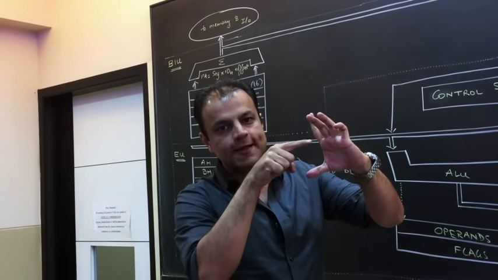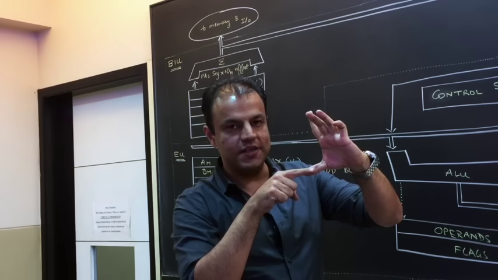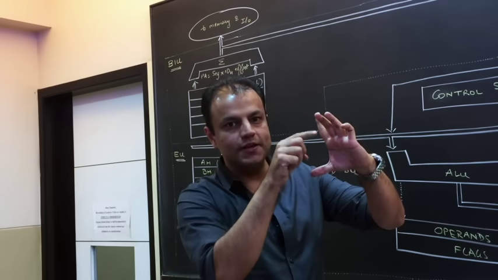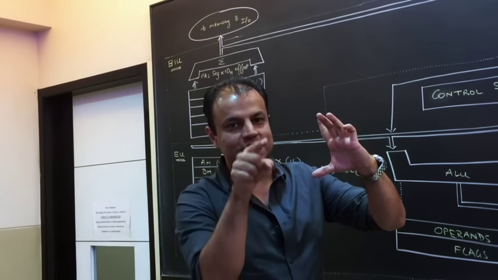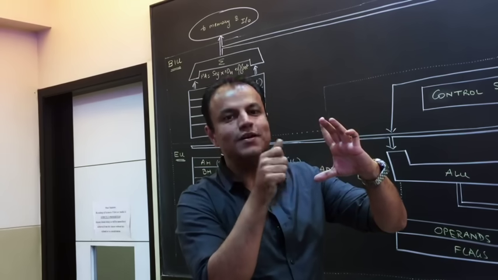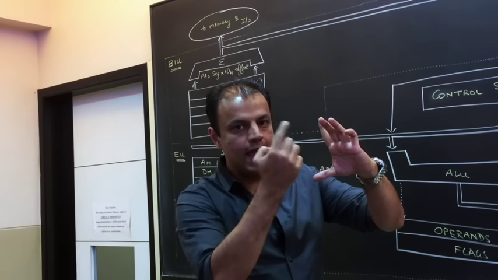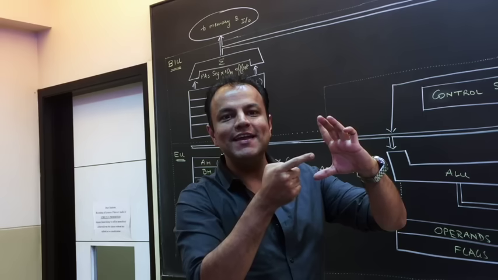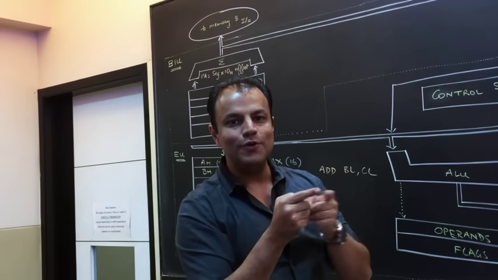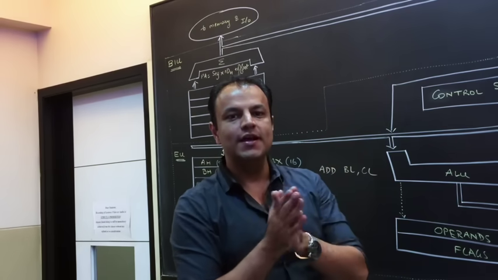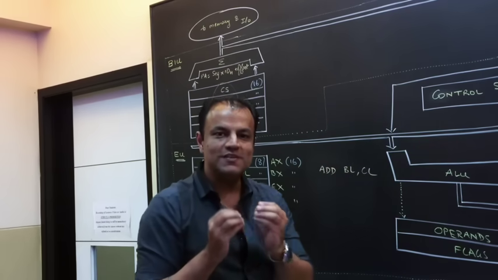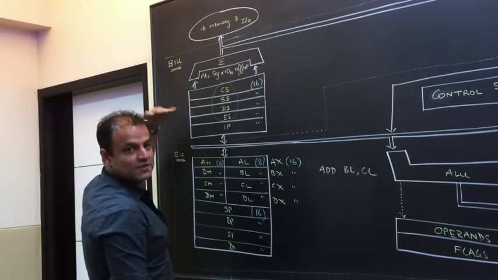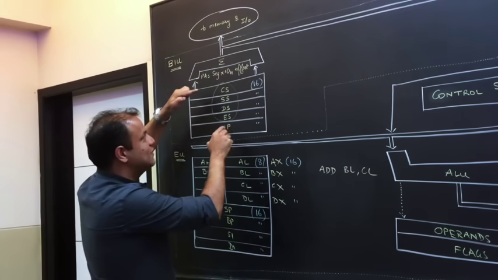Now, for every instruction, what is going to change? The segment address or the offset address? Come on. Absolutely, the offset address. That means who is going to change? CS or IP? Yes, if you're saying IP, you're understanding it. As every instruction goes on getting fetched, IP goes on getting incremented. That's how IP always points to the next instruction. That's what IP is. It always gives the address of the next instruction. Which address? Offset address. CS gives the segment address, IP gives the offset address.